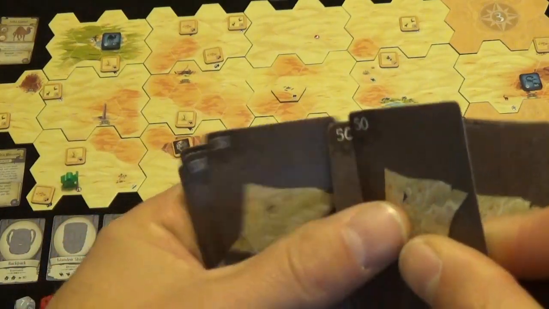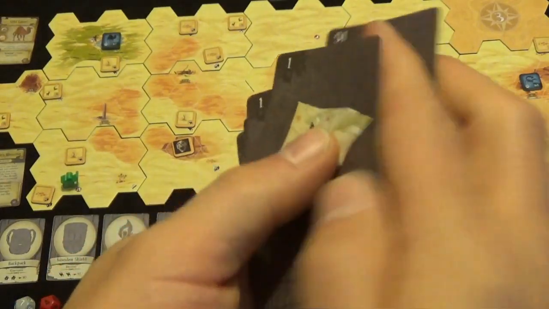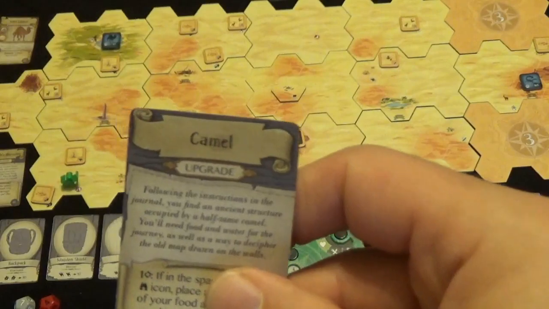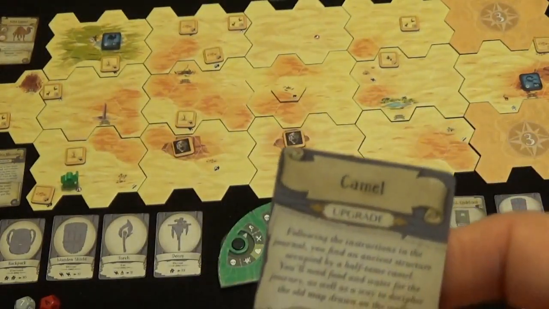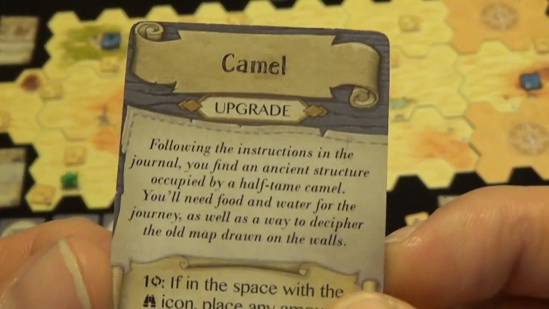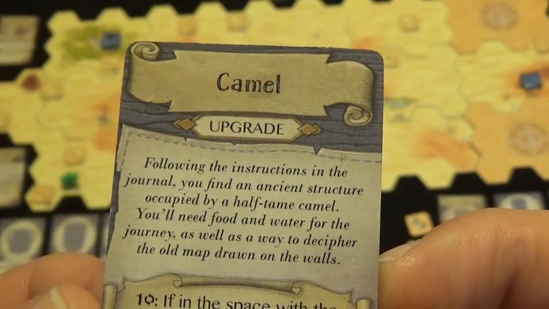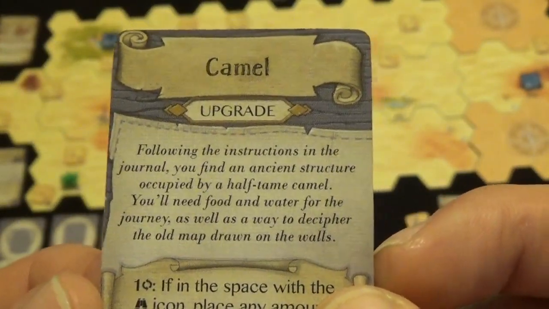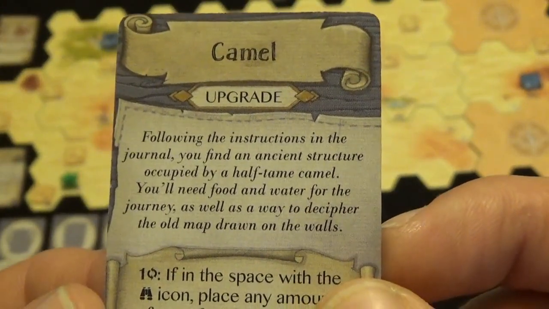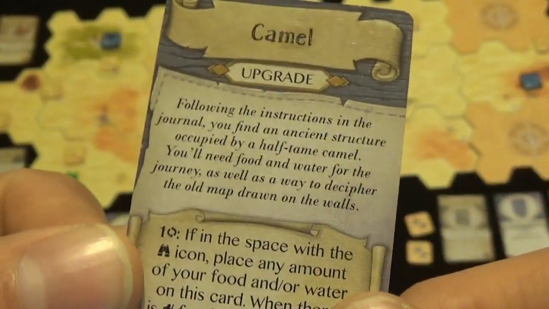Let's go down here. Let's put 50 back in the deck. Okay, there are 2 51s, so let's grab this one. That's a camel. It's an upgrade card, which means it's going to stay out on the table. All right, what do we have here? Following the instructions in the journal, you find an ancient structure occupied by a half-tamed camel. You'll need food and water for the journey, as well as a way to decipher the old map drawn on the walls.